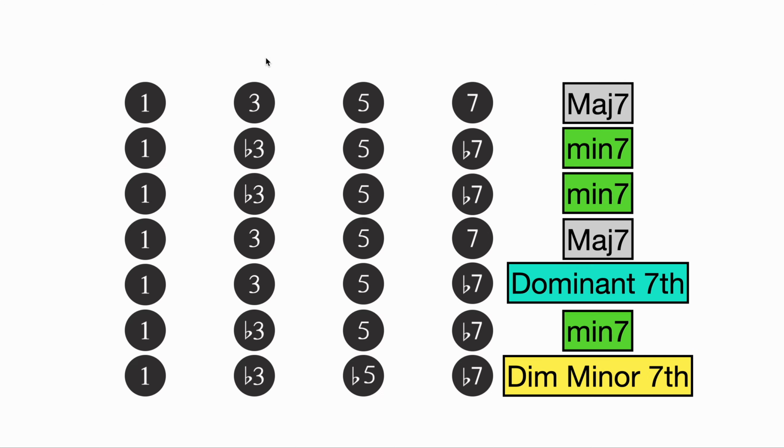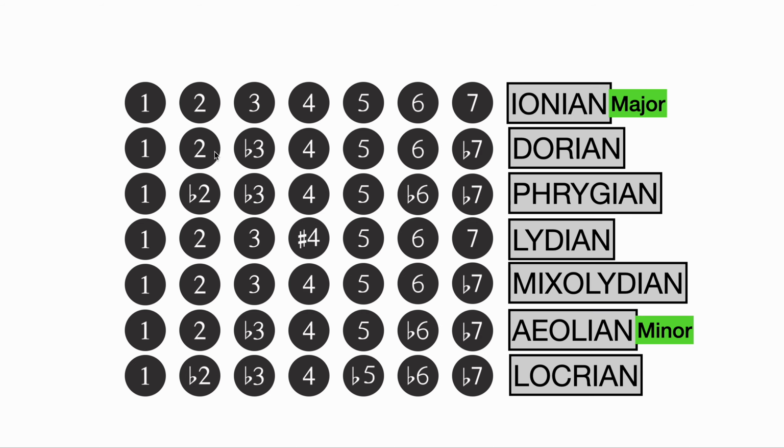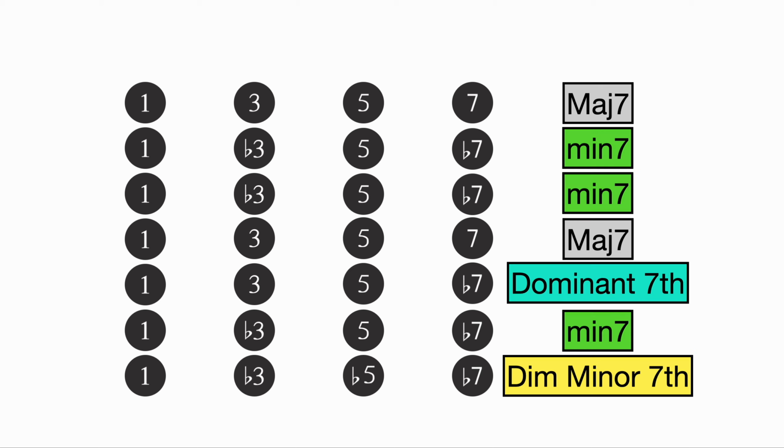Similarly, we can do this with the 7th chords. The 7th chords go 1, 3, 5, 7. On the second mode, 1, flat 3, 5, 7, and there's actually 3 of those. The 2, the 3, and the 6 have a 1, flat 3, 5, flat 7. Let's just check that here. 1, flat 3, 5, flat 7, 1, flat 3, 5, flat 7, 1, flat 3, 5, flat 7. So it's the same exact thing, just in a shorter 4-note chord called a 7th chord.